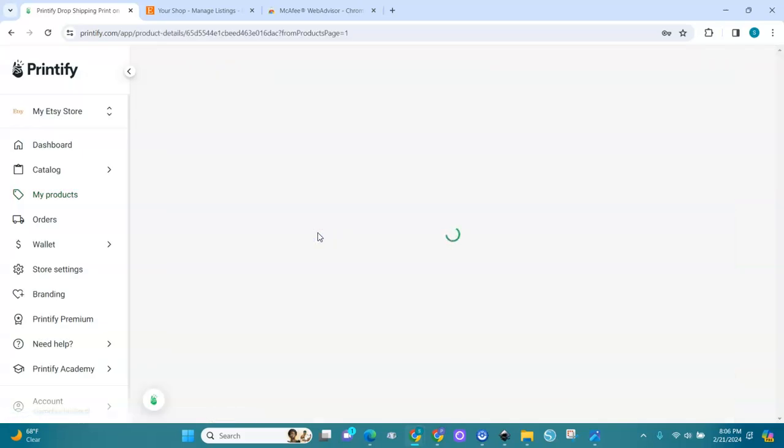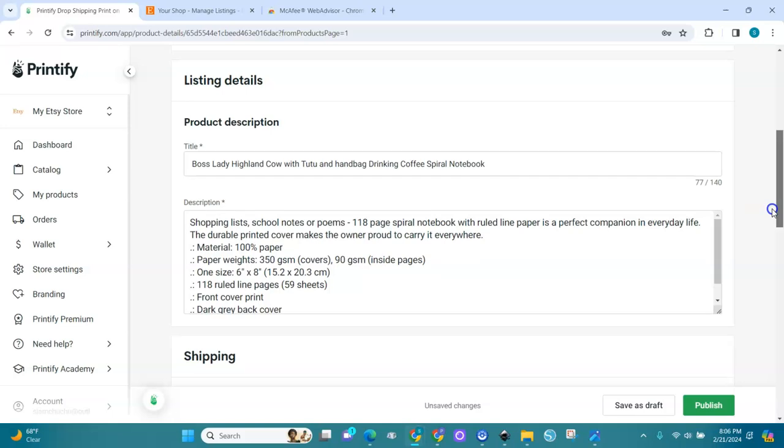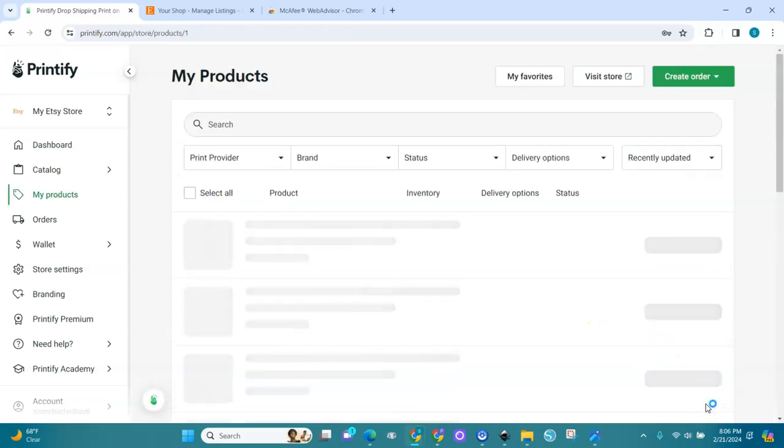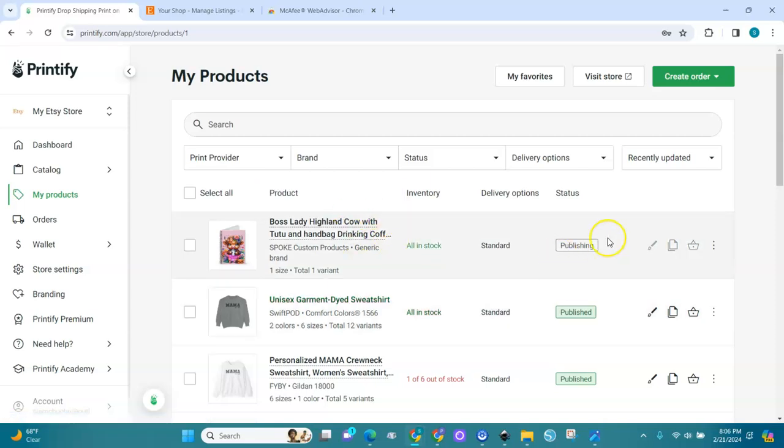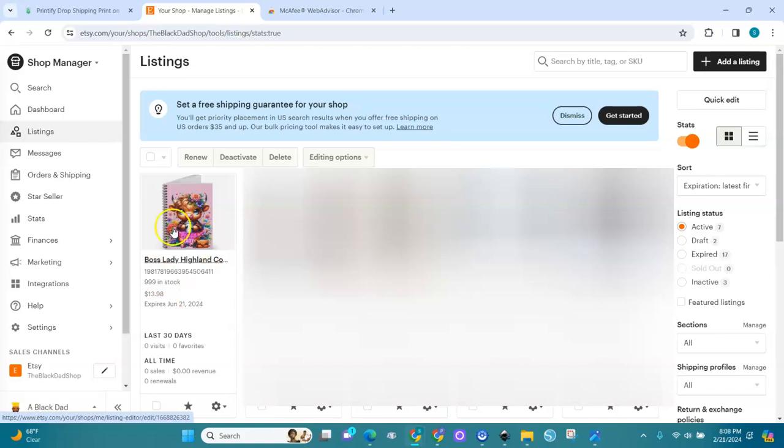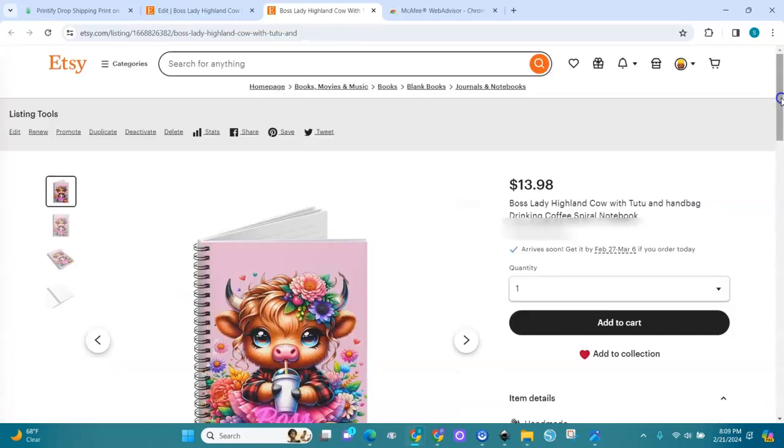Let's go back here. Okay, invalid characters in our title. Let me see. Maybe we need to... Yeah, you need to drag it. It needs to start here. Okay, I think that was it. Yeah, that was it. And now it's publishing in our Etsy store. Okay, it's already published. Let's go check in Etsy. And here it is on Etsy. Let's click on it. And here it is on Etsy.